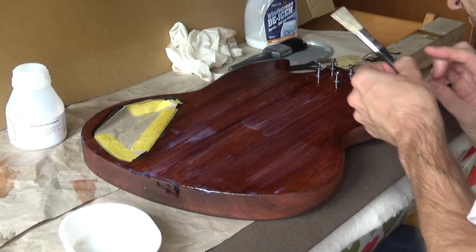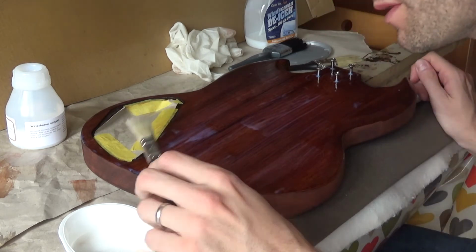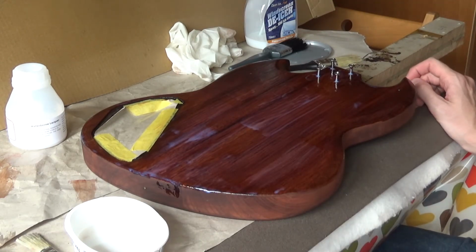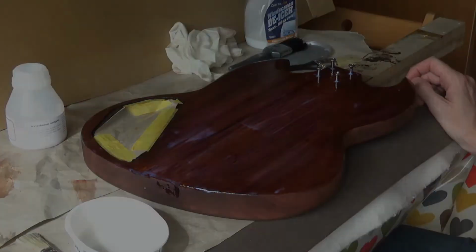I can get in there, and because I don't want it falling off the neck. That much making worse. That might be fine. I might just be able to break it with a knife. Right, okay, so coat 2 done. Let's see where we end up. Catch you in a bit.